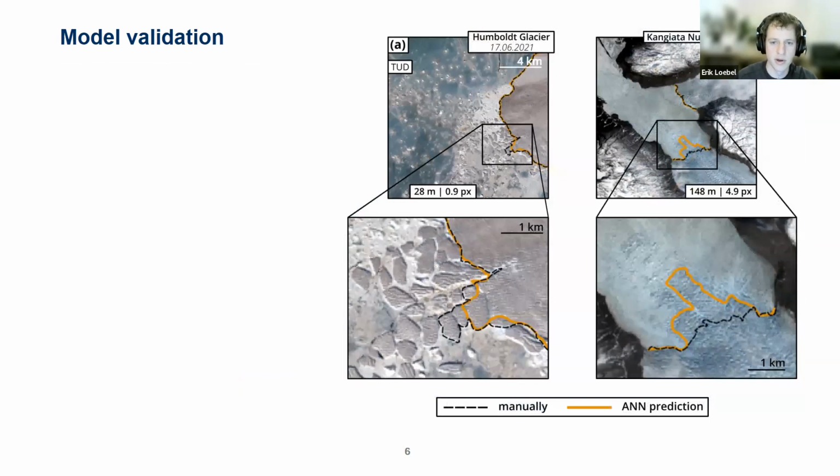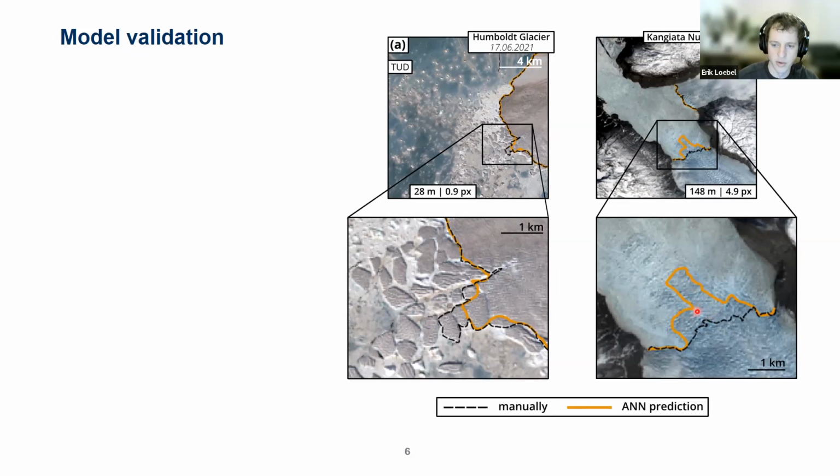Two more examples here on the left side from Humboldt Glacier. We see that near the calving front we have quite large icebergs which basically hang around at the calving front. And we already see a problem here, smaller differences between the AI and the manual delineation. And of course, it's quite complicated to get the delineations here. Even if you put 2 humans on this image, you might get different results because it's quite subjective and hard to tell which iceberg is already calved and if it's still attached. So this is something to consider when looking at those accuracy estimates.